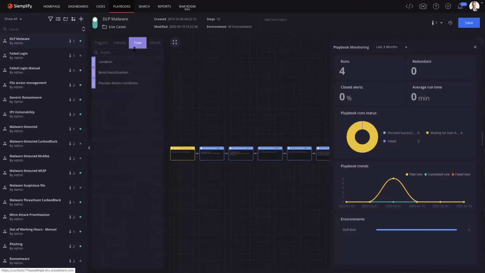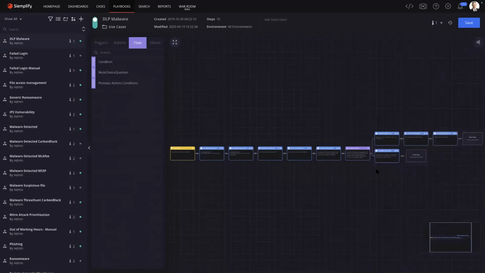A flow is going to be kind of like your conditional statements. Based on the results of this, this, and this, is this a threat? If so, yes. Okay, go ahead and escalate it up. If not, no. Okay, it's a false positive. Go ahead and tag it, close it out. We'll bring it into our metrics as such, etc. So that's kind of the nuts and bolts of a playbook.